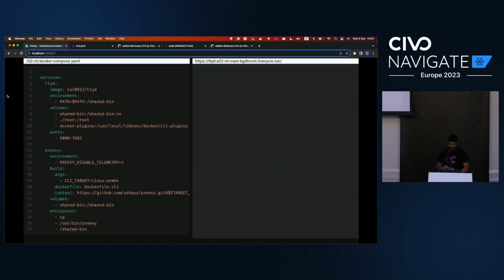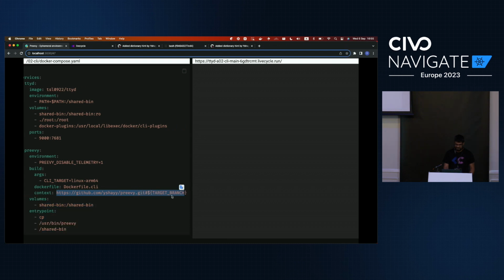So to showcase this example, I created another Compose definition for a Preview environment. This time I created a Preview environment for Privy itself. So I'm building Privy from a fork I created, and I created a dedicated branch. You can see that in the service definition here, I'm not specifying my folder, I'm specifying a Git context.